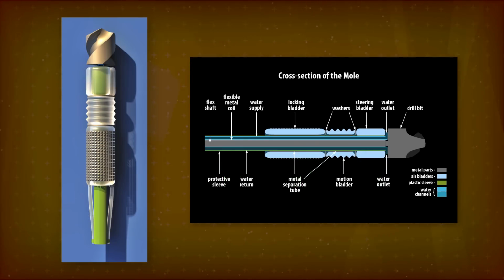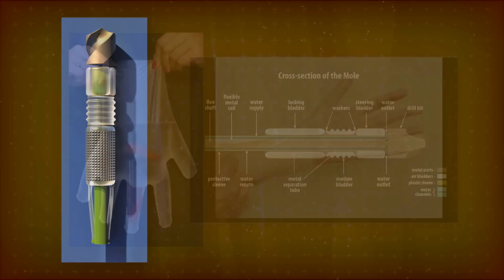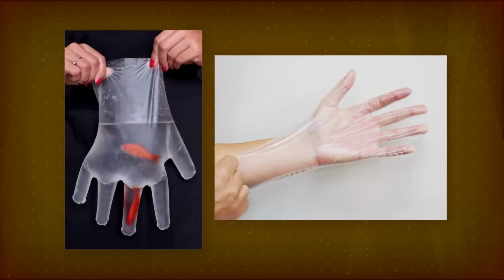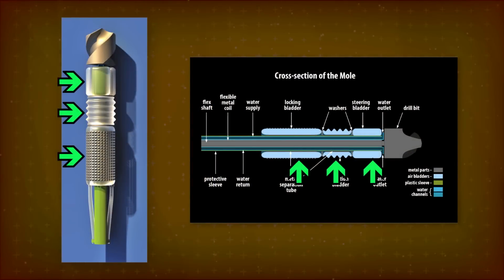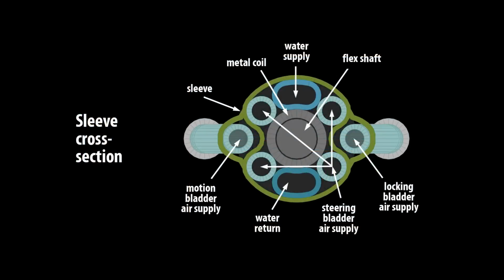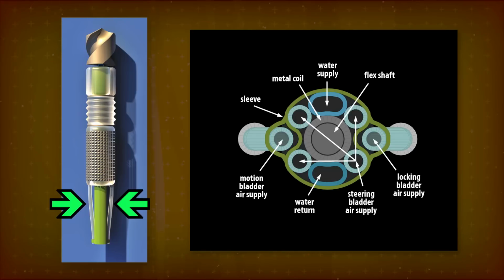Just behind the drill bit, wrapped around the sleeve, are 3 separate inflatable bladders, shown clear or in light blue. They're made of thin, stretchable plastic, possibly with tougher coating for wear resistance. Each bladder can be inflated individually. This cross-section through the sleeve shows all air ducts. These 2 serve the back and middle bladders. In a short stretch behind the bladders, they're outside the sleeve, with some slack, able to move independently. We'll soon explain why.